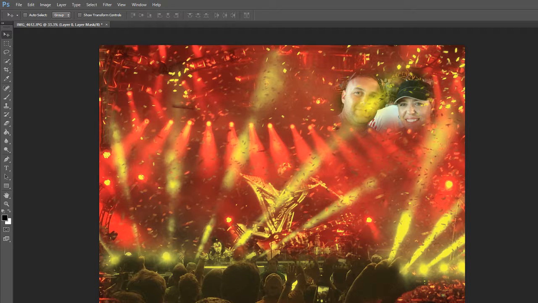We've also shown with the brush tool how we can paint through with layer masks to expose a window into the images below it, and how to move those images by the link, selecting the link box here and moving them, or selecting the layer and moving them as a whole.